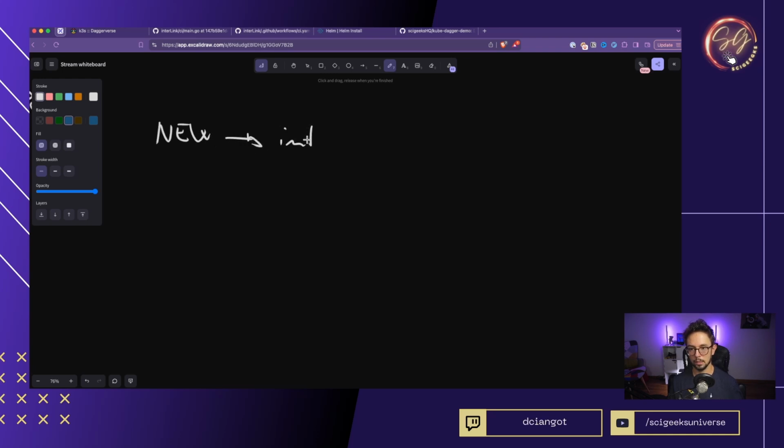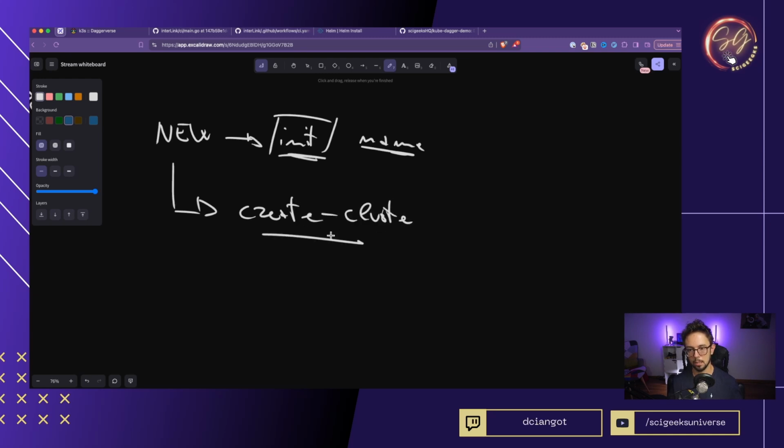We need a new method called New, that is our init function, where we instantiate and give a name to our instance. Then we have a CreateCluster, that will create the Kubernetes cluster.